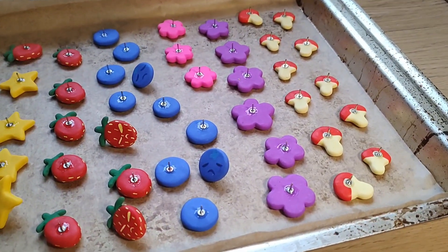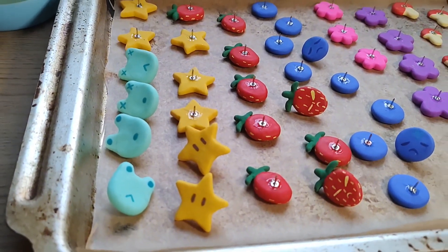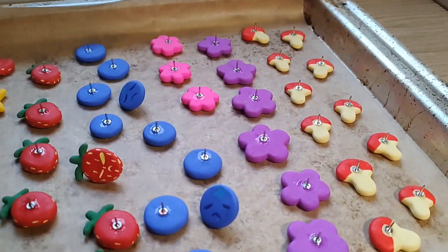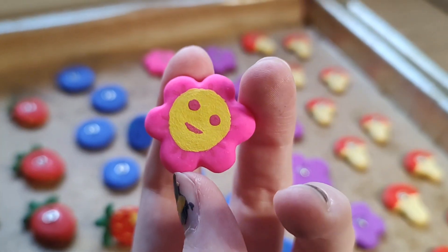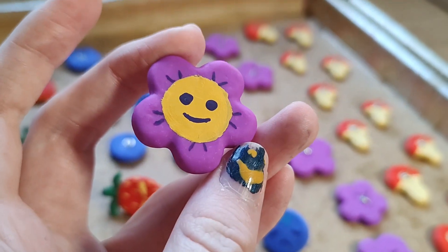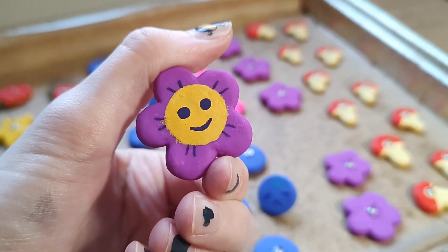Here they are all painted. I gave the frogs different faces — the blueberries got sad faces, the strawberries were kind of looking to the side, and the stars just got eyeballs, which someone pointed out looked like Mario Kart ones, but I didn't mean for that. These ones got happy faces as well as the other flowers. I know it's facing a weird way — I painted it like that just for fun — and then there are flowers painted the right way around too.